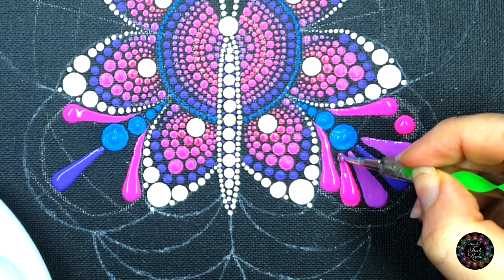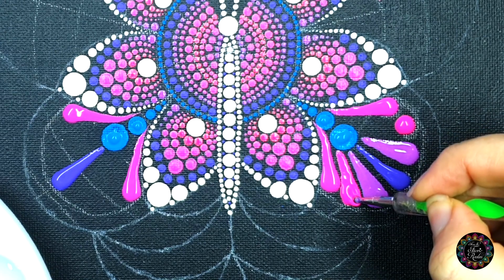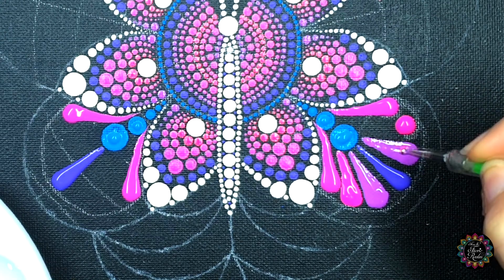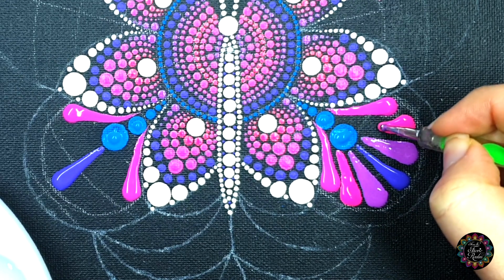I'm going to push it down towards the blue dot and then just expand it a little bit. So same thing here, bring it down.